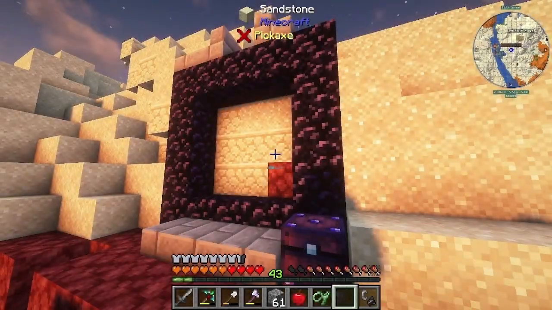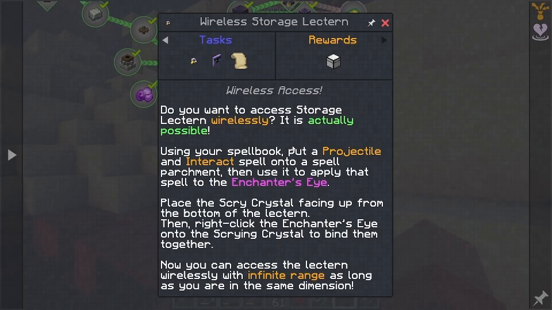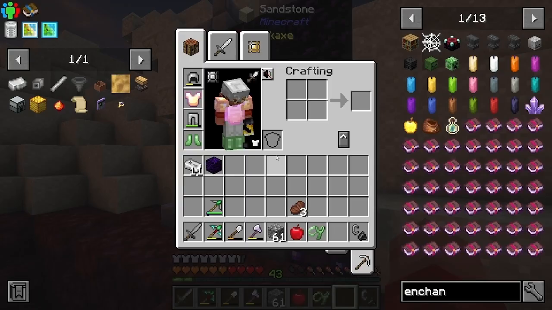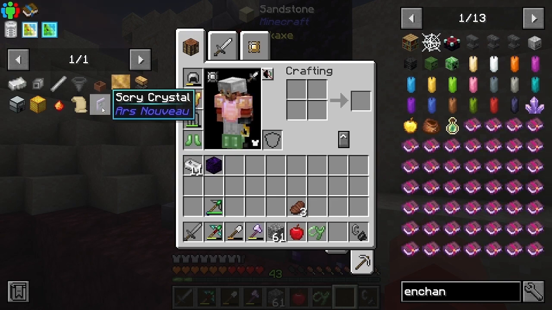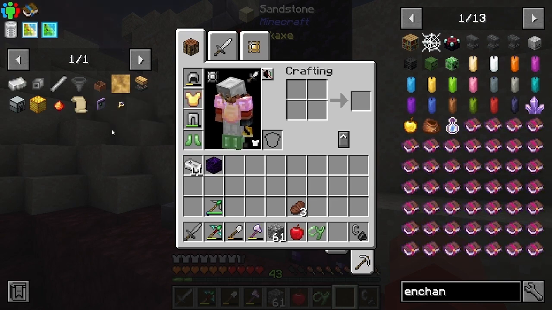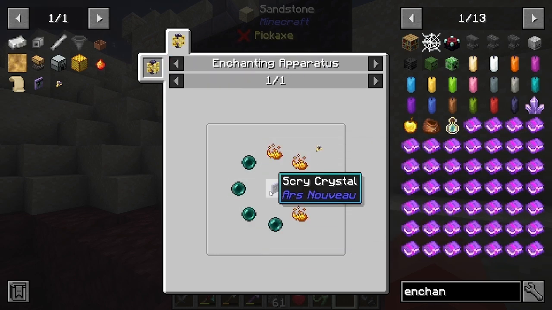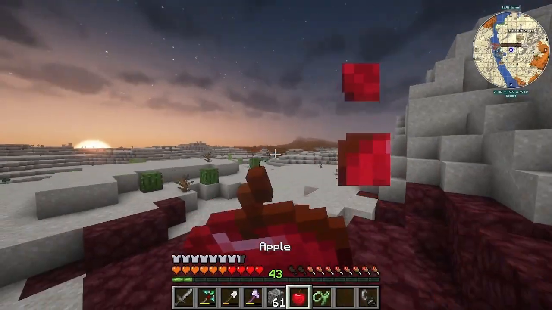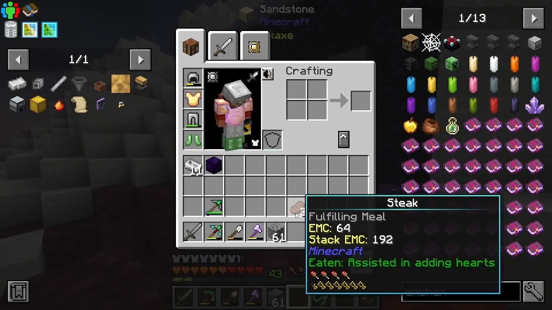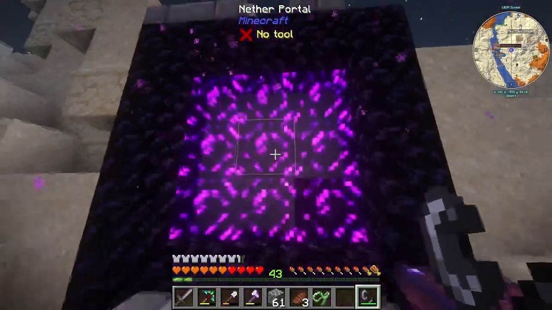Yeah, so the reason we're actually going into the Nether today is we want to continue our storage lectern, and we can actually get wireless storage up and running. It's going to take a little work, but we are going to need a few items. We're going to need an enchanter's eye, a scry crystal, and a blank parchment. And to get these things made, we're gonna need some blaze powder and some ender pearls, and an eye of ender and stuff like that. So that's what we're gonna do. We're gonna look for the fortress, and we are going to hopefully not die, because that would be bad.